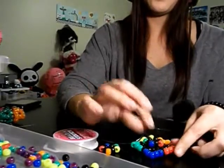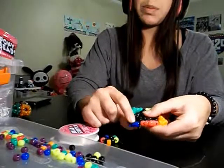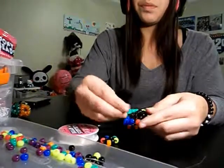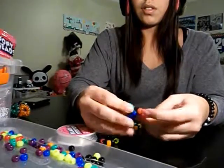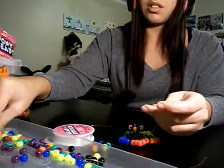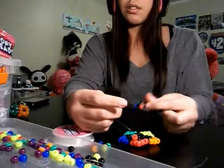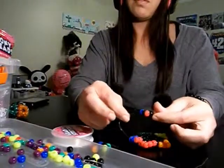like so. Okay. So you're going to string through the black bead that's between the pink and blue, the one that's sticking out the most, the one we first started weaving through. You're going to put a string through there. Okay. Then you're going to put on 2 pink beads. 2 pink beads, okay? And then you're going to string through the pink bead that sticks out on this little one. Okay, so you see what I'm doing?